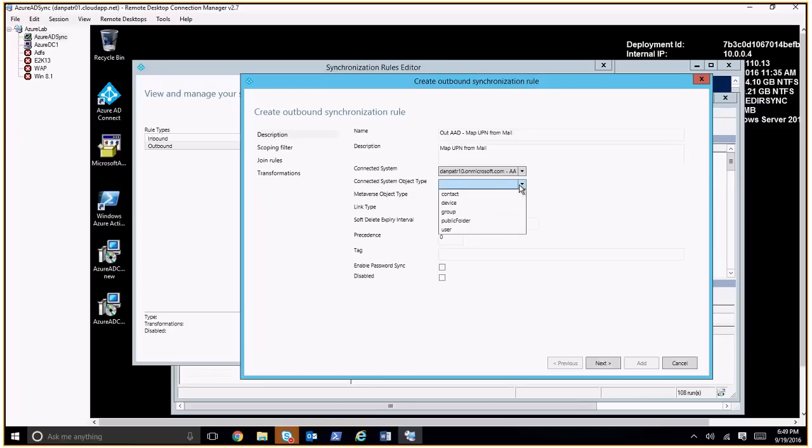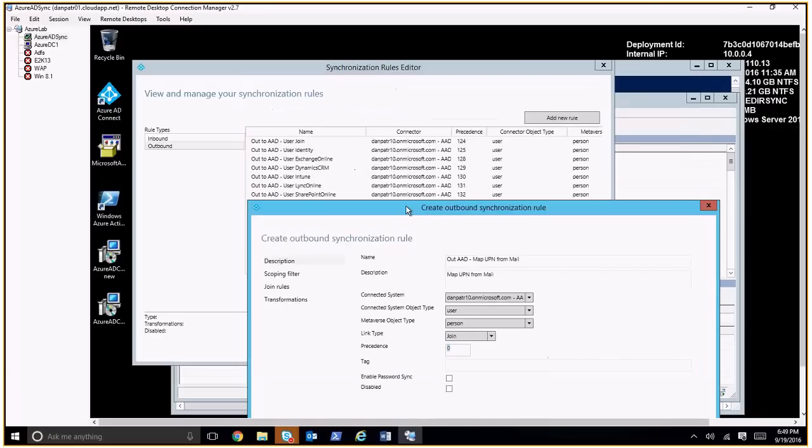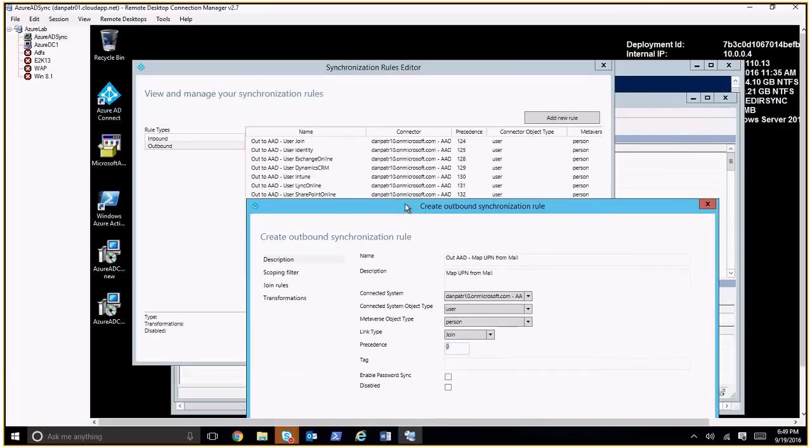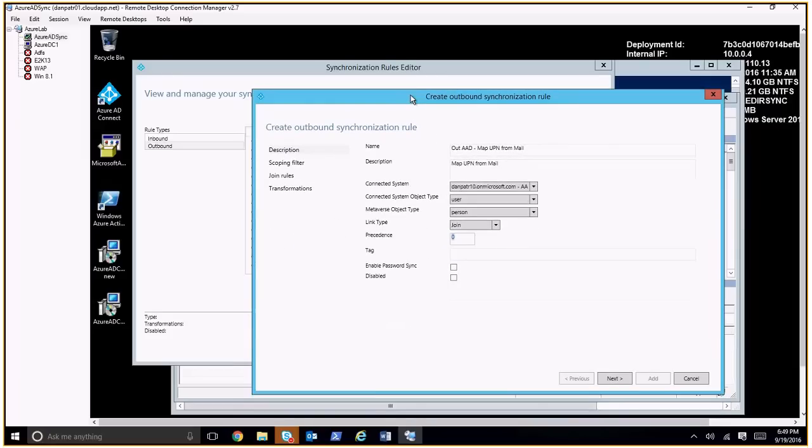Then the connected system object type is still user, and the metaverse user type is still person. Then once again, we want only to update the user, not to provision him once again. So we will check here the join one, and the precedence, I want this rule, for example, to be the first rule that should be applied, and let's make it 50.